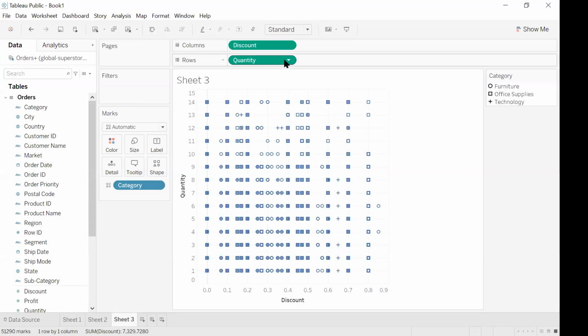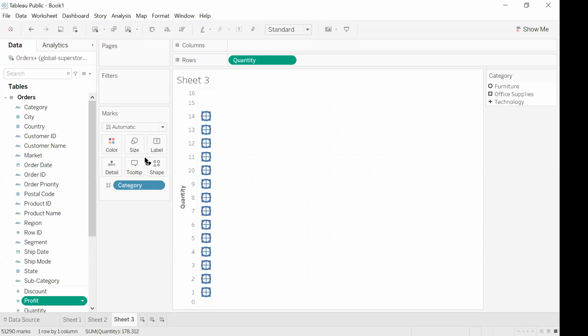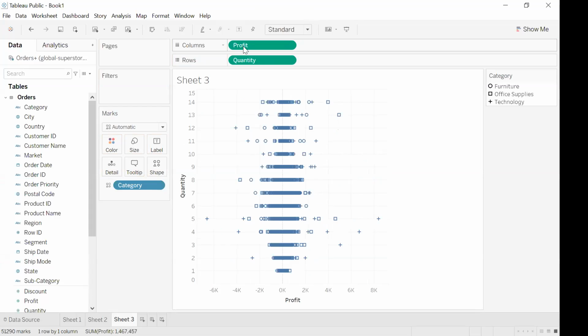Oh, I see why. For some of the points, it's combining two different shapes, and that's because discount is discrete. Let me not use discount. Let me use profit instead. Yeah, this gives a better view.